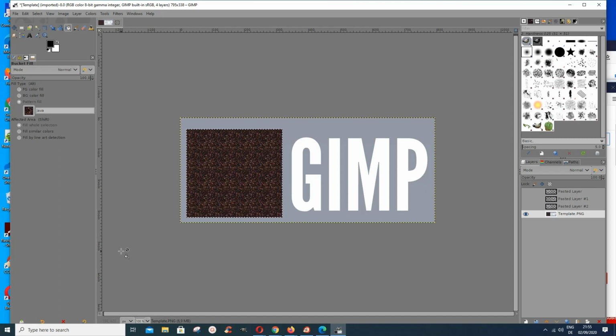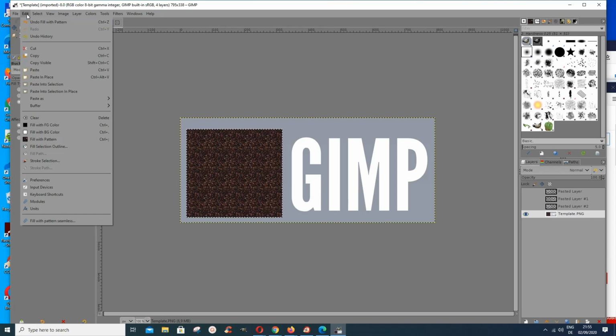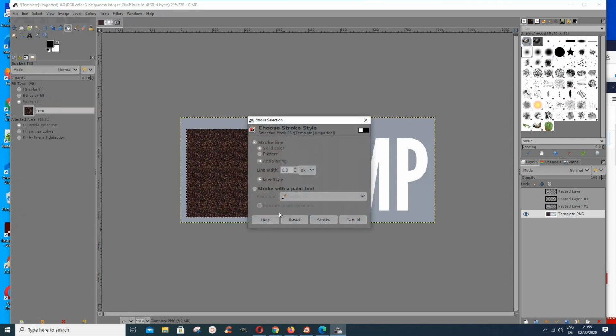Now you can also give it a stroke. That you can do by coming to Edit, and then Stroke Selection, and then you can choose some kind of look. You can choose a solid color, or you can choose a pattern as well. Let's choose a solid color.